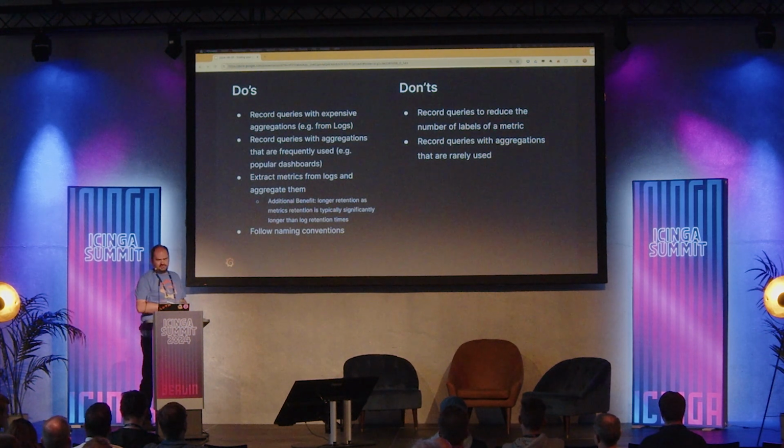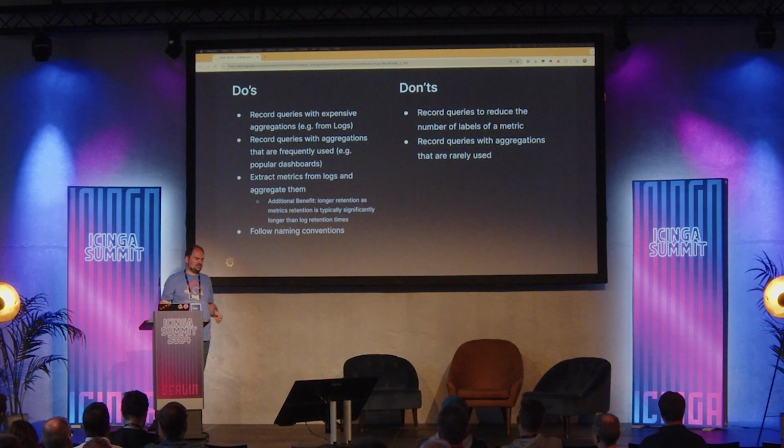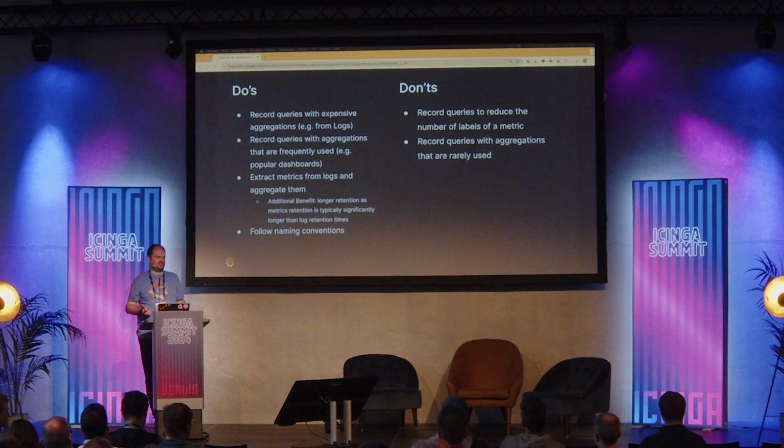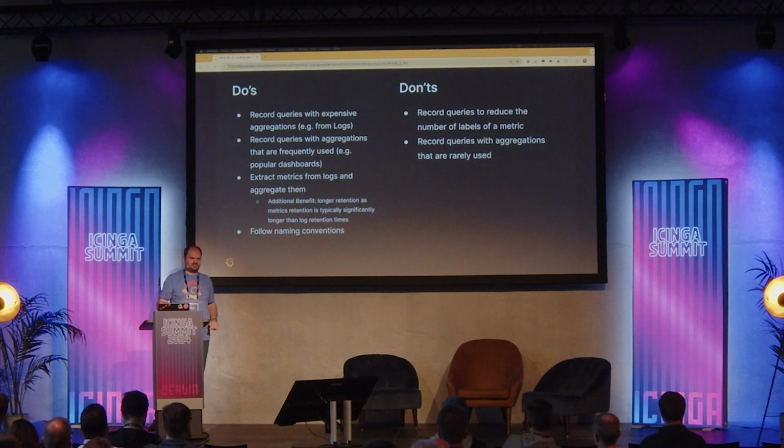There's some do's and don'ts, and I think those slides will be published afterwards. You can go through them, but usually you use those recording rules with really expensive aggregations over bigger time ranges or very small label sets, and you use them when you have really high traffic dashboards. You don't do that to reduce the number of labels of metrics. And you don't use it with aggregations that are rarely used because you can just execute them. It's not that expensive.